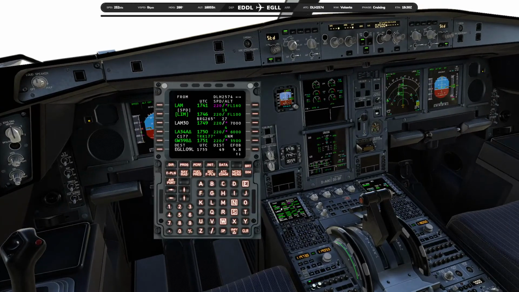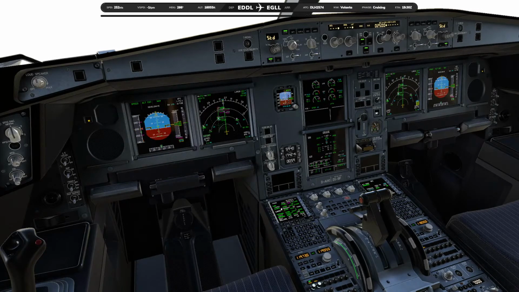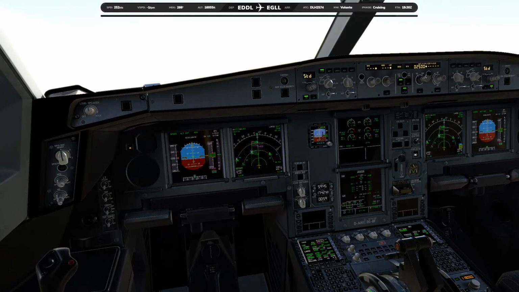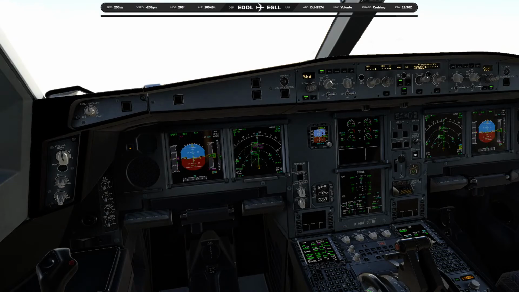All right, so we are at 16,000. Let's take a quick look here. Speed 220. We should begin the descent shortly. In fact, I'm going to initiate the descent. There we go.